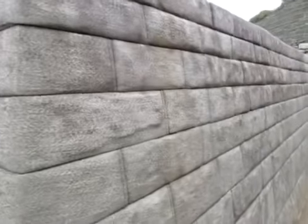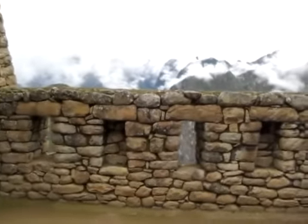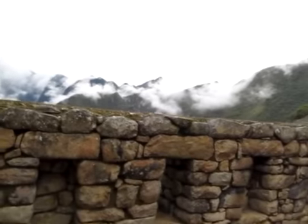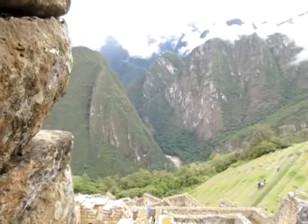Here we have this fantastic temple stonework — you just get these amazing cut-to-fit blocks, perfect fits. A few points here where they've made the stones just absolutely fit in. Pretty fantastic stuff. Awesome Inca houses — they would have had a pretty good view. There are beautiful, so jagged mountains out here. I could handle this for a view, though I don't know if I'd like to walk up and down it to get there every day.